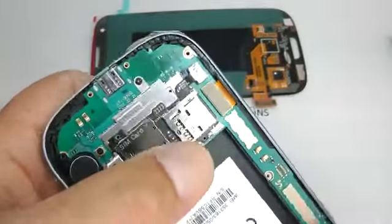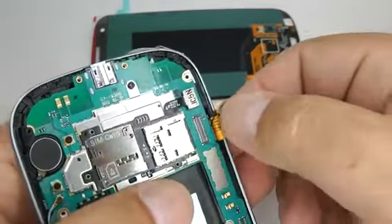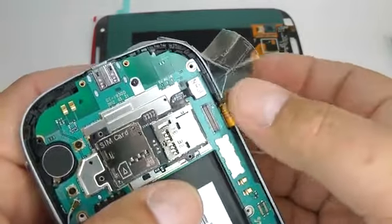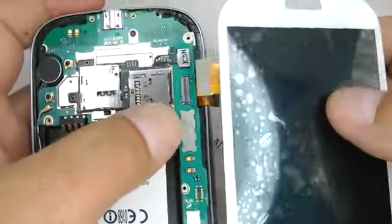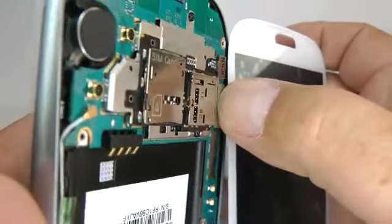And it's also a good idea to test your new screen before you take it all apart. So using your plastic tool, lift the ribbon connector up and place a small piece of sticky tape over there so it doesn't short out, and take your new screen and plug that in.